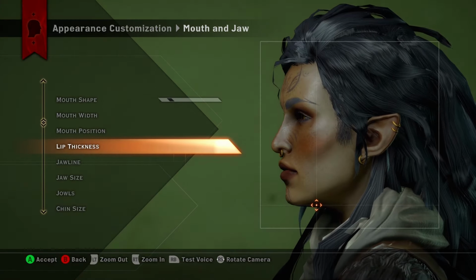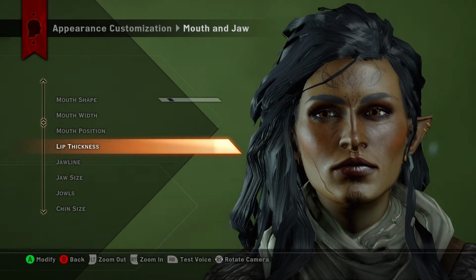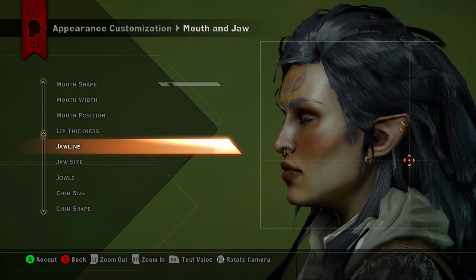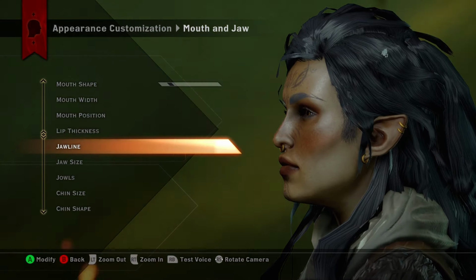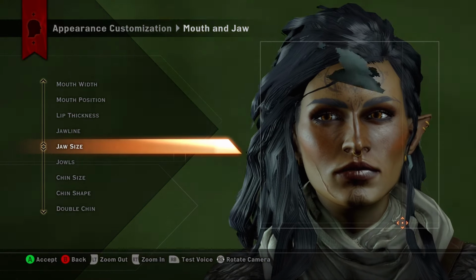Actually, rather than me just waiting around while I show you these sliders, let me start talking about the Vallaslin, which will be on the next page. That's scars and tattoos. We won't pick any scars because they don't show up on the complexion, but we also don't need any because this one already has a scar built in. So for the tattoos, for a Dalish elf, they're called Vallaslin, and they are super essential.